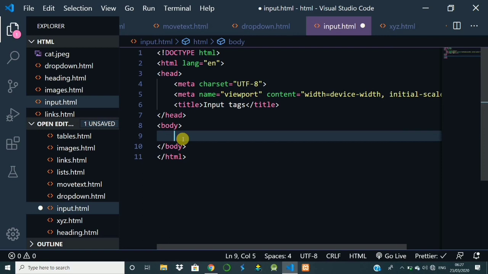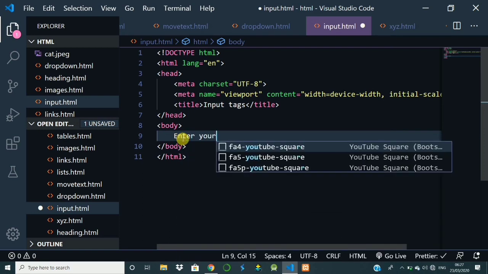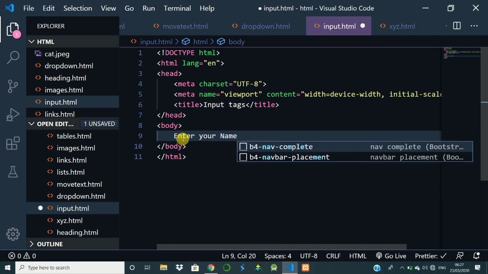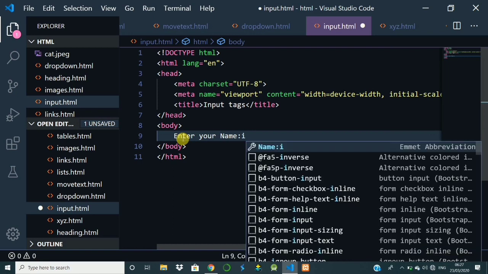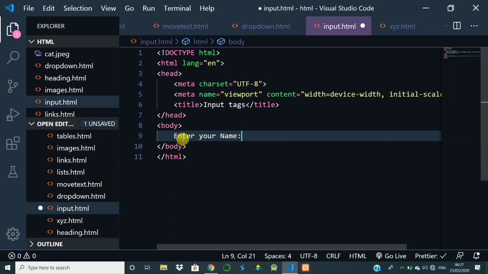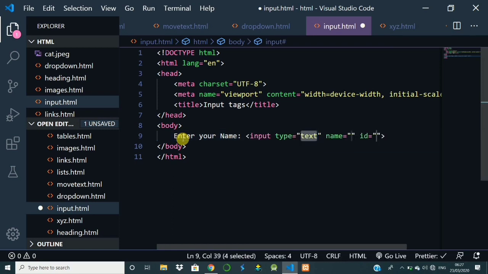So first I want to ask, enter your name. After displaying this caption there should be an input box. So say input. Here the type, by default, is text. So for entering the name there will be a text box.